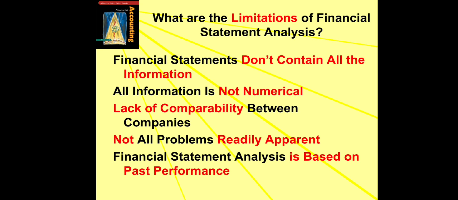Okay, the last point to be aware of is that financial statement analysis is based on past performance. So when you do financial statement analysis, you have to be aware that the numbers that you use to do the analysis are past years' numbers. Let's say you do the financial statement analysis now. Now it is 21st of December. But the best data that you have is the financial statement for the year 2019.